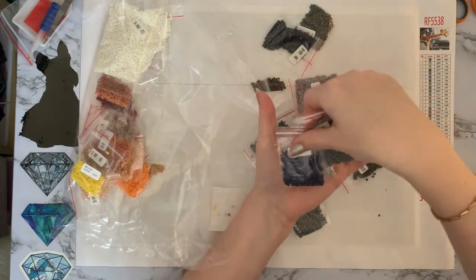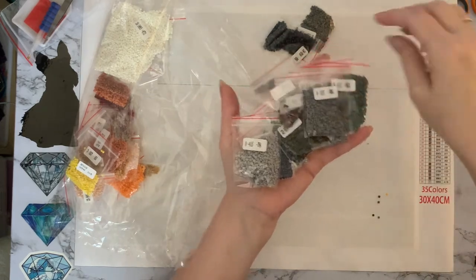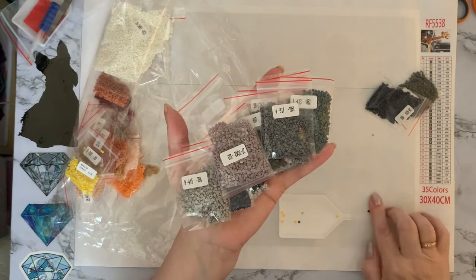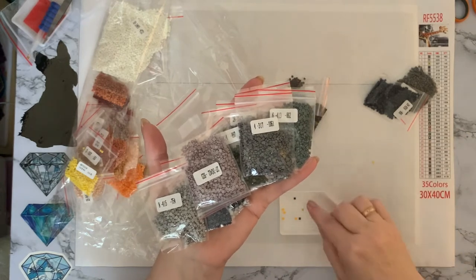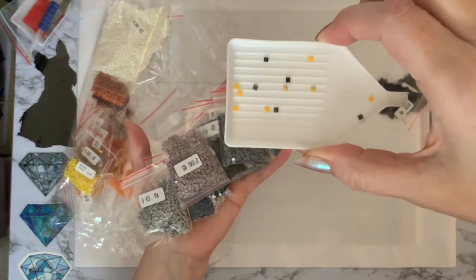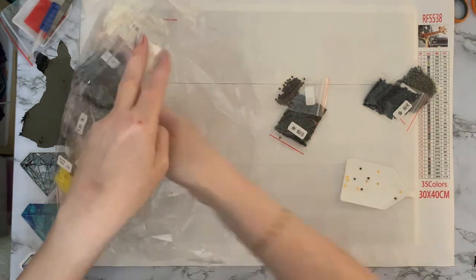And oh, there's quite a few of them escaped. There's been a bit of a party going on in this bag on the way from China, I tell you. Goodness me. Look at all these that have escaped. What I might do, rather than try and work out which colour they belong to, is just get another little grip seal bag, and I'll put all these spares into that. And then if I do need them, I can colour match if I do run out of a colour. Otherwise, they'll just go in my jar with all my different spares in. Because otherwise, there's quite a few different colours there that have escaped, and I don't want to sit and work out which one belongs in which bag and open the bags. So yeah, that will happen with these.